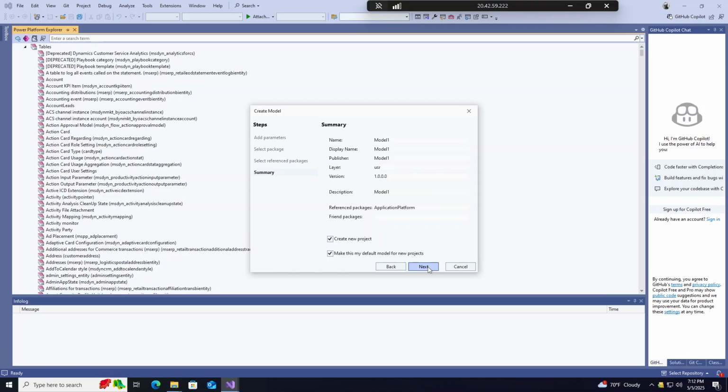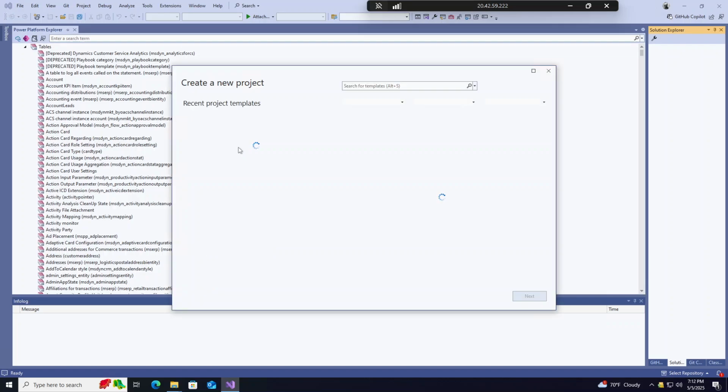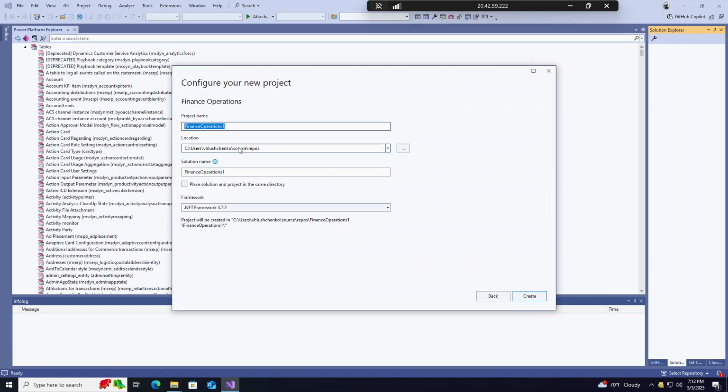Create new page. Some functionality on the form, on the table. We will have two models, one model for customer, another one for client.